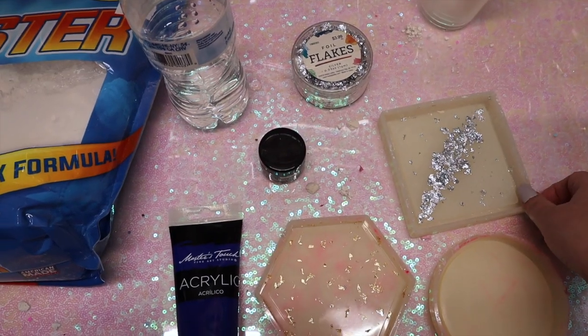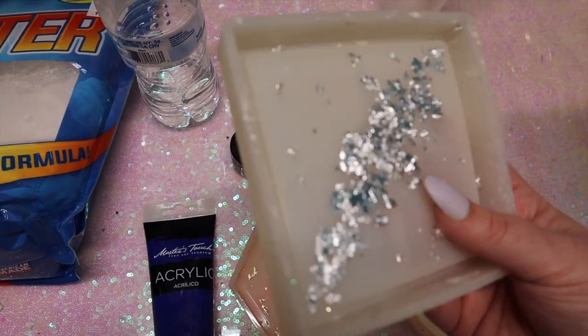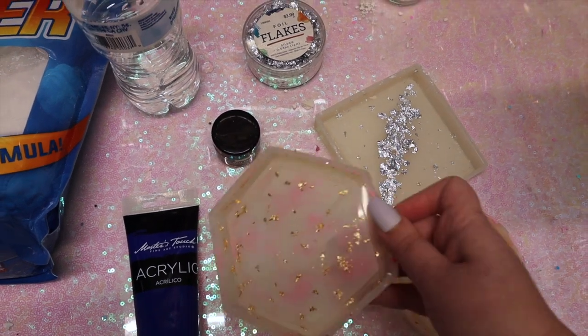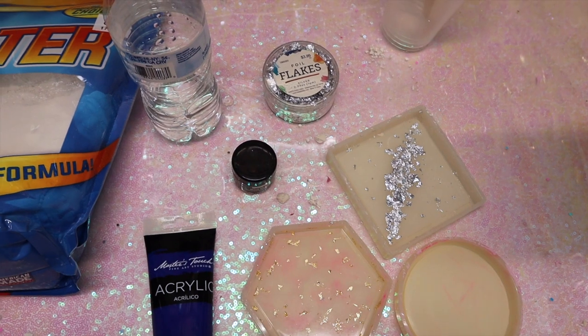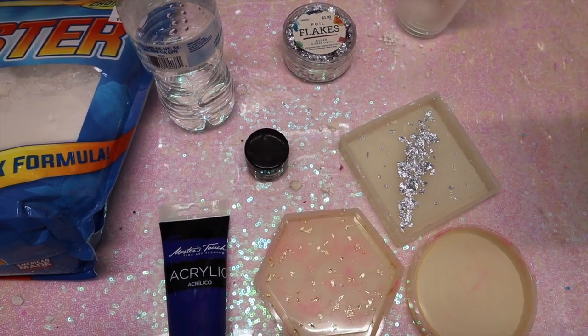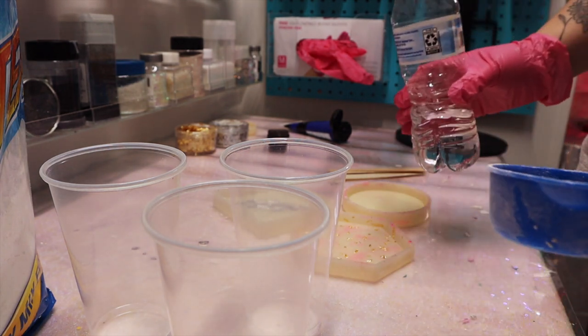And you'll notice that some of my trinket trays have some really pretty metallic foil flakes on them. I put silver on one and gold flakes on the other. So I just wanted to see how they would turn out with my plaster. With all that being said, I'm super excited to jump into it. So let's get started. Alright guys, so this plaster mixture is 2 parts plaster, 1 part water.